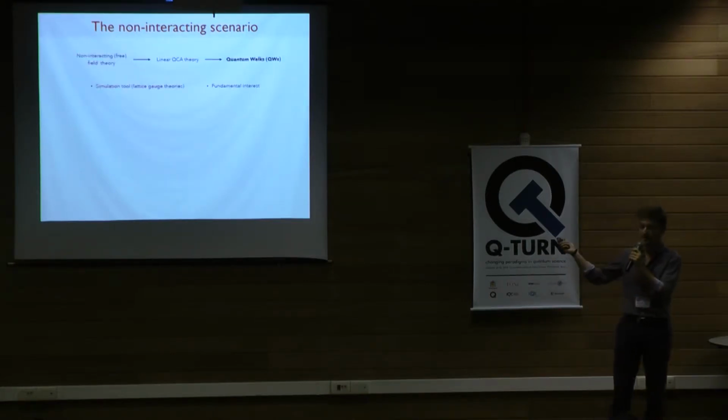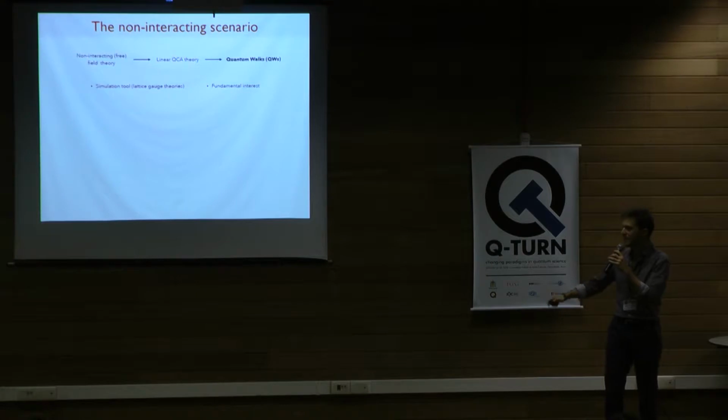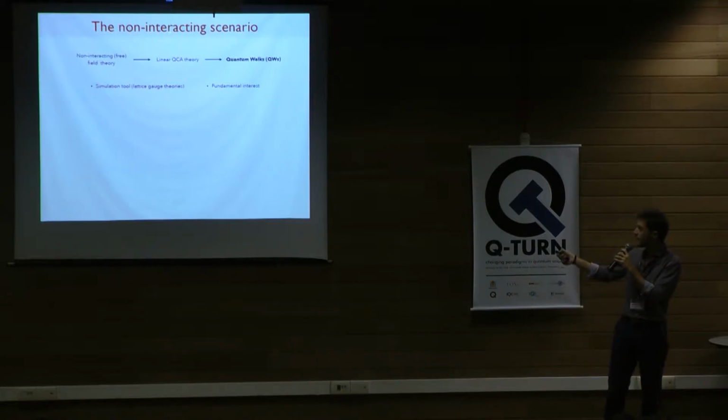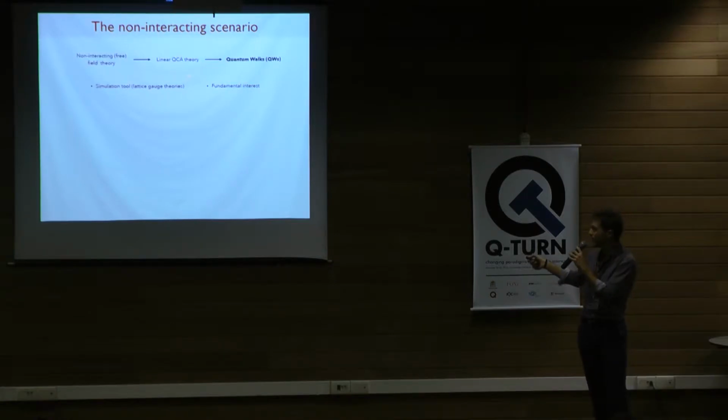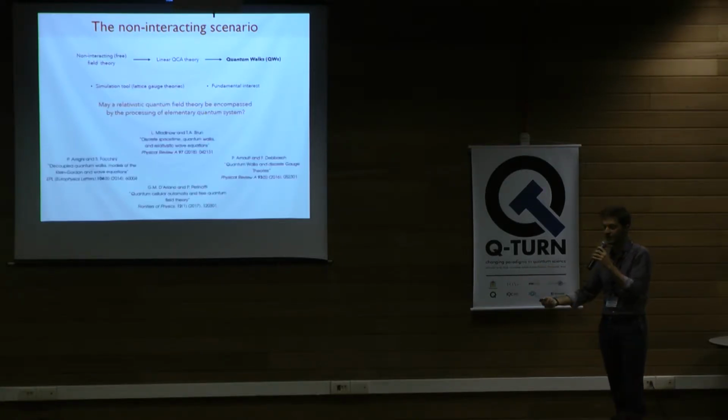Starting from a simple non-interacting scenario, so free particle. We did at this stage of the work everything as a one-particle model, so it's free, it's non-interacting in this sense. And the QCA theory restricts to the linear case, the case of a linear QCA in the non-interacting case, and that's what we call a quantum walk. This turns out to be a good simulation tool, starting from the 80s actually, in lattice gauge theories, but in recent times we saw that it can also have fundamental interest in treating this kind of problem.